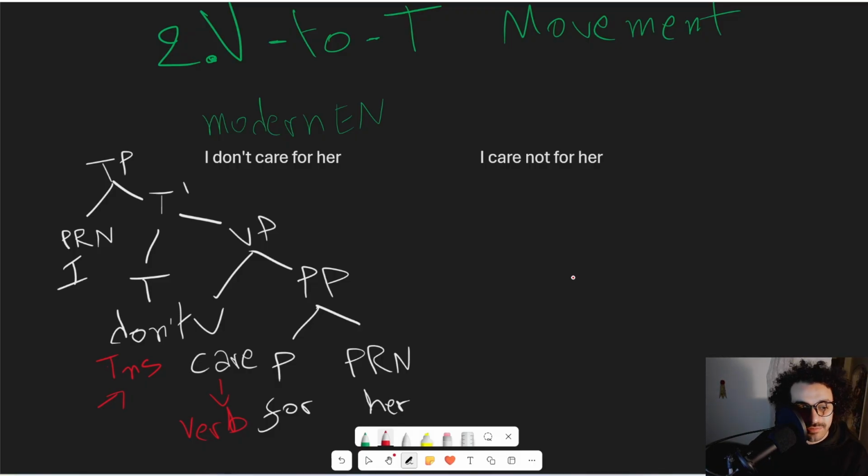So all in all, to recap, the tense is weak, so it cannot attract the verb to satisfy the requirement of having to attach to something. Instead, what the language does is add a do. It's called do support, because we support that tense. Now the tense can stay because it has something to be attached to. Now this is modern English. Let's draw another tree structure for the same expression, but in Shakespearean English from one of his plays.